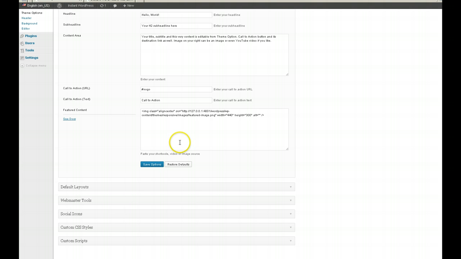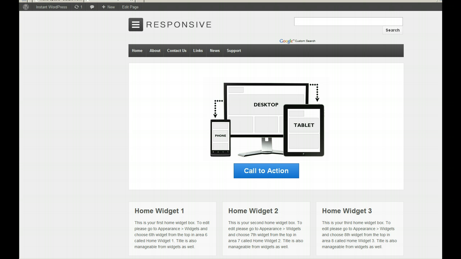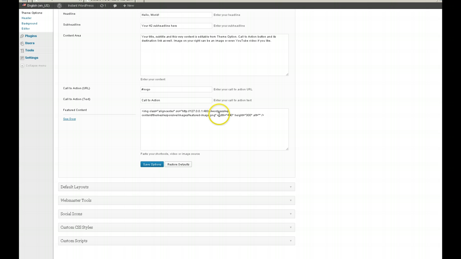Okay. Now normally your version, if you're using a live web version of WordPress and editing this responsive theme live, you won't see an image link for that featured image. This is by default. Okay, but since I'm using a local installation, I have to tell it to show that image. So disregard this code you see here. All we want to do, basically, I'll just get rid of that, and I'm just going to paste in that short code right there in the featured content area.